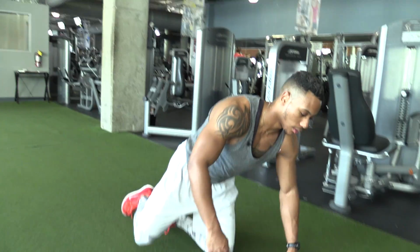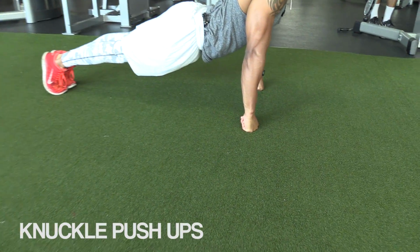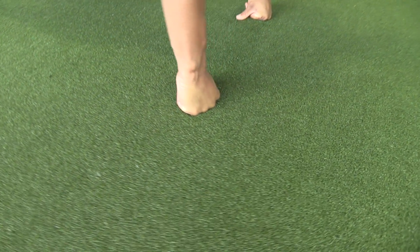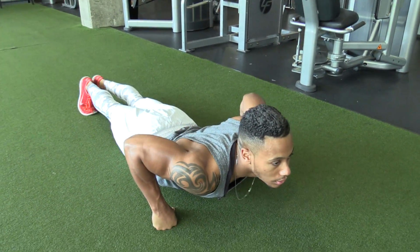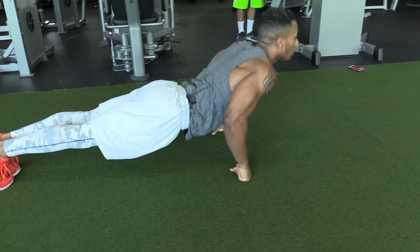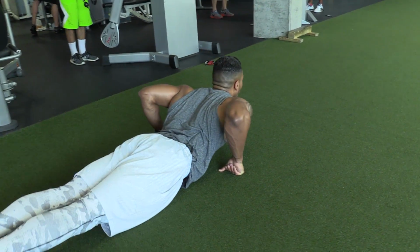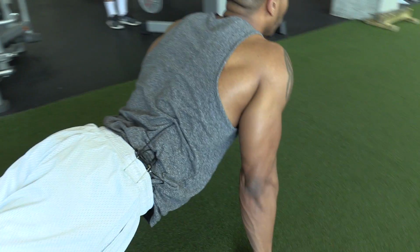So to finish this off, we're gonna do some knuckle push-ups and a mix of knuckle and explosion as well, just to see what you can combine together. Same thing like every push-up, you want to make sure that your posture is nice and straight. Knuckles straight to the ground. Down. Up. Down. Up. Down. Up. Down. Up. Down. Up.